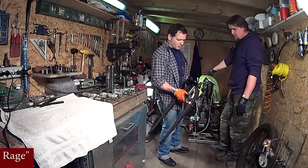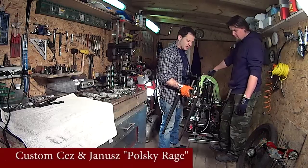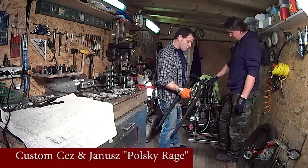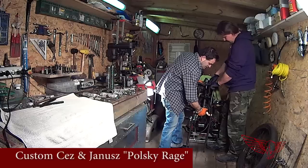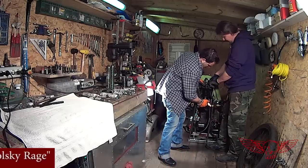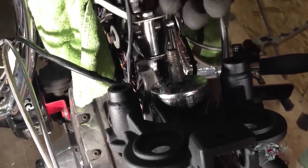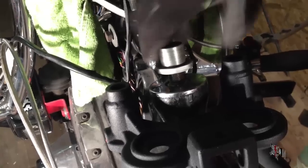In this episode of Roma Custom Bike we're going to reassemble the Springer fork that we have just disassembled in part one. To do so we start with a rigid fork and we're putting it back into the neck of the frame, making sure all the bearings stay in place, and we screw the main bolt onto the stud that went through the neck of the bike.